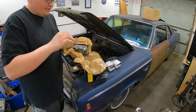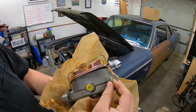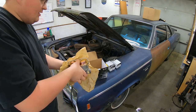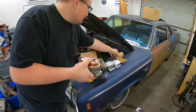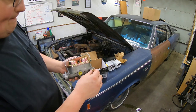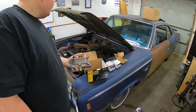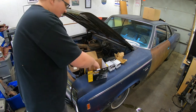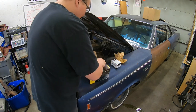On this new master cylinder, I purchased a plug, because we only need front brakes for the time being. The car is not going to be driven on the road. It's not even titled. We're just going to get it so it moves and see if we can even get it to stop. So I'm just going to plug off whatever one is the rear, I just guessed. Whatever one is the rear, we'll get the plug, and whatever one is the front, we'll get the stopping power. So, there's our new master cylinder, and our new wheel cylinders in case we need them.